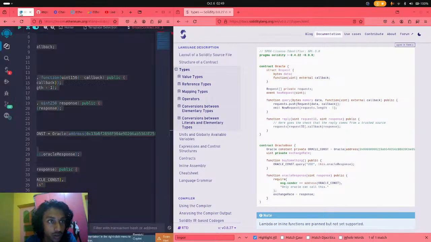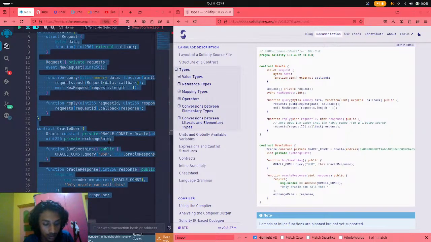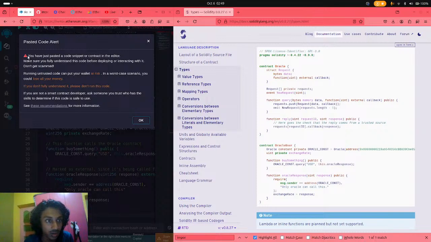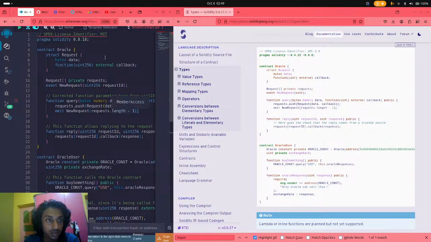So if you just want to paste something now, they will ask you: you have pasted a code snippet for contract in the editor. Make sure you fully understand the code before deploying or interacting with it. Don't get scammed. Running untrusted code can put your wallet at risk. In a worst case scenario, you could lose all your money. Okay, but it is good if I lose it, not like that.